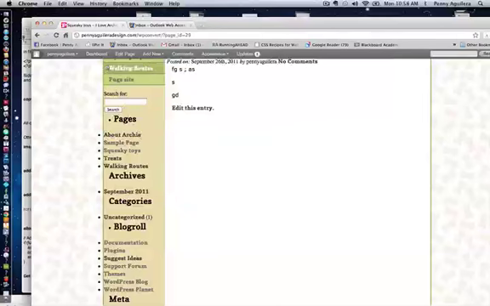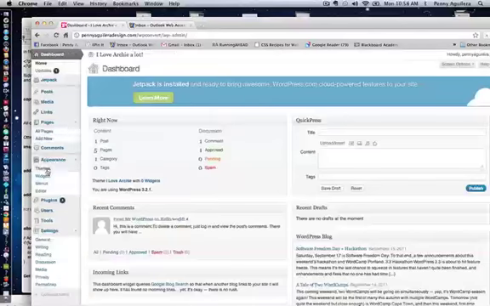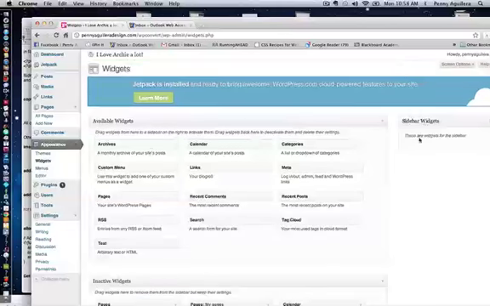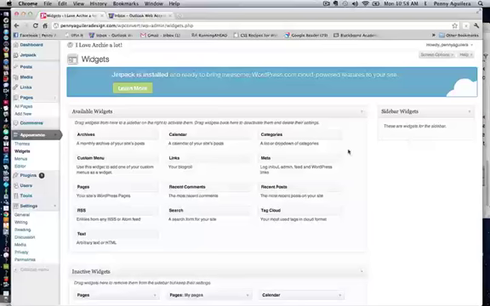Now, just as a reminder, if we go into the dashboard, you can choose widgets here, or you can go directly all the way back to the dashboard to appearance widgets. I don't have any widgets defined, so it's giving me everything by default. So I will pop over there the ones that I want to use.